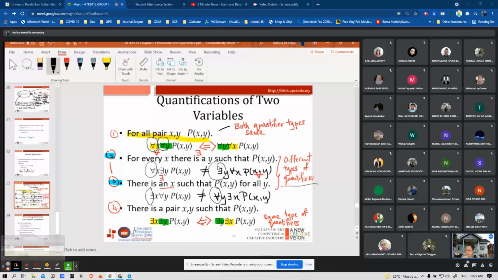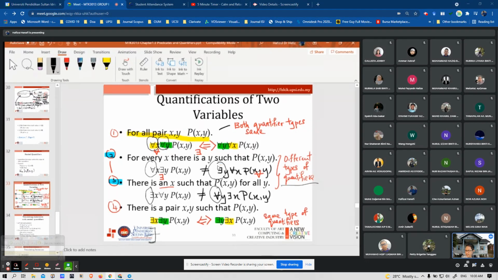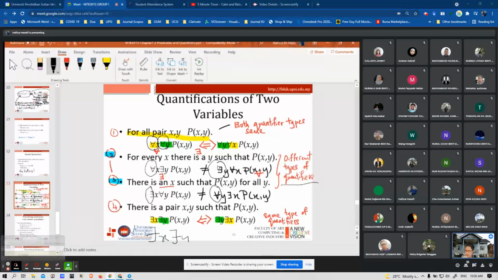It's not the same, but it is the same if you have the same type: existential x, y, P(x, y) is the same if you just change the position. Existential y, existential x, P(x, y).